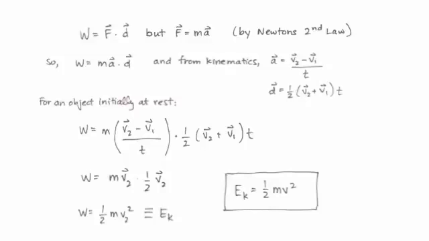Now that's assuming that an object started from rest, and that's okay. If we hadn't assumed that the object started from rest, we just would have had another v1 term in there. So we would have had really the change in kinetic energy, and that's okay. Don't worry about that. That's all grade 12 stuff anyways. What's important is that we just kind of made this assumption, we went through here, and we found that, oh yeah, just by using dynamics, Newton's laws and kinematics, we could actually find an expression for what work is, but work in relation to mass and velocity. And we define that as kinetic energy.